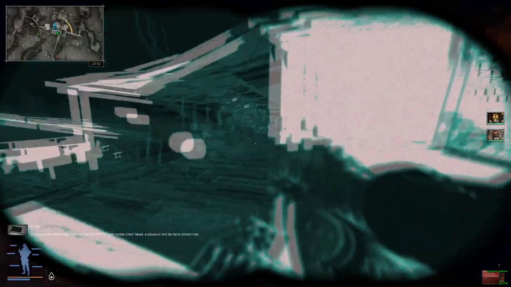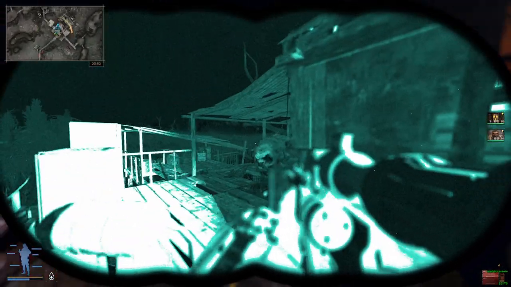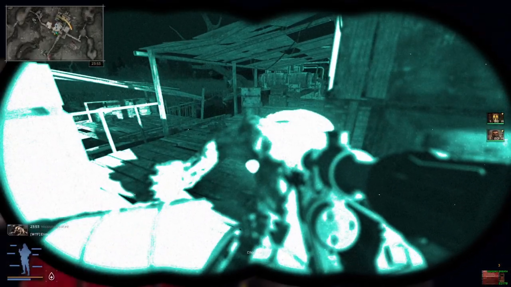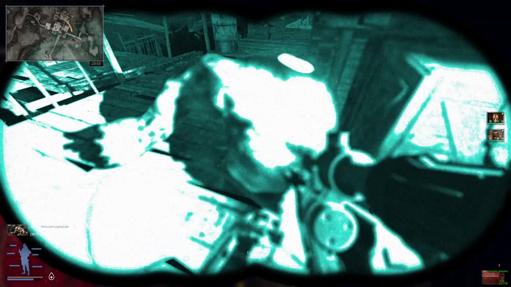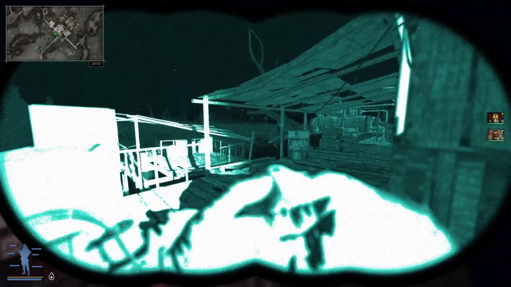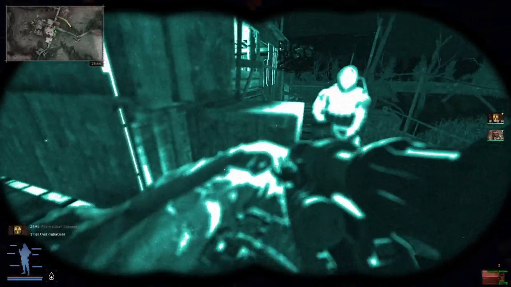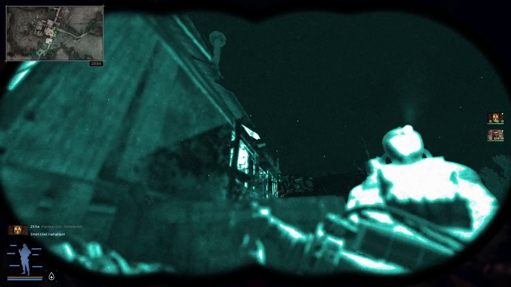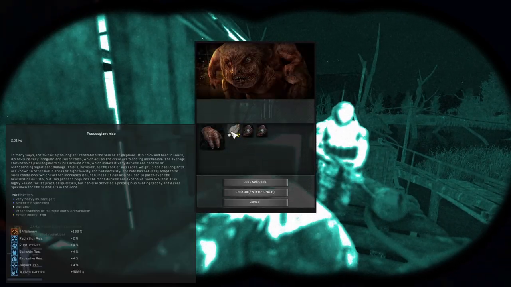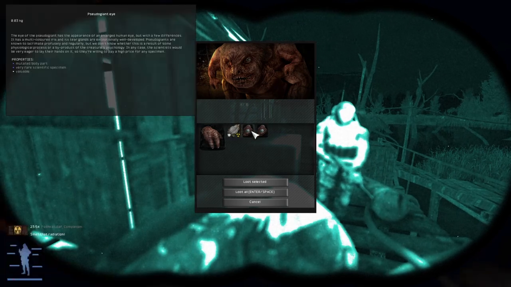Oh, God! Yo, did I just take him out with this? Oh, I used the Dragon's Breath shotgun. Oh my god, I just took him out with like 3 shots. Good lord. Yo, I was not expecting a pseudo-giant in the freaking swamp. So we got a pseudo-giant hide, hand, and eye.